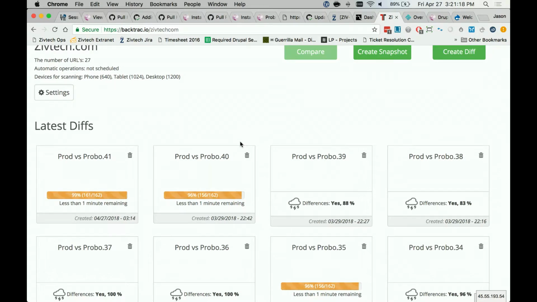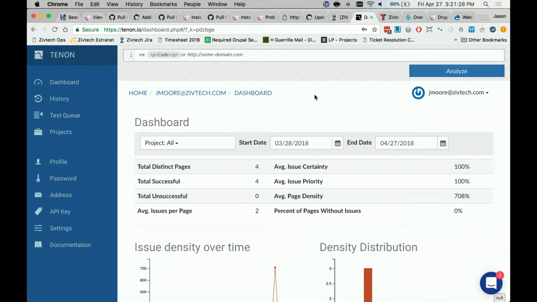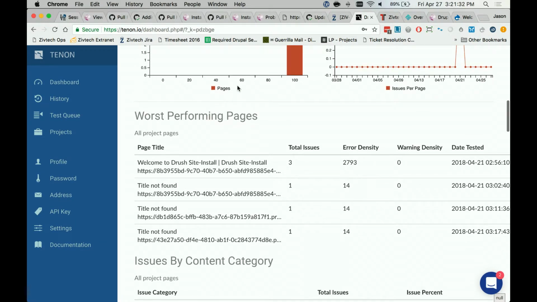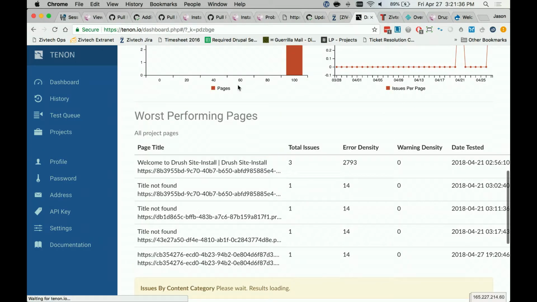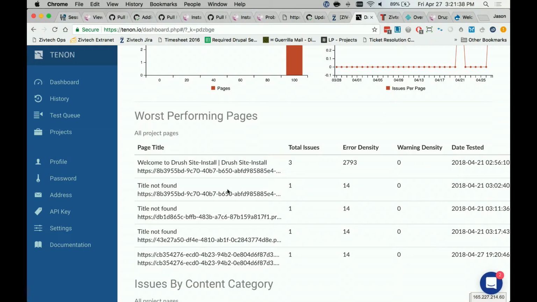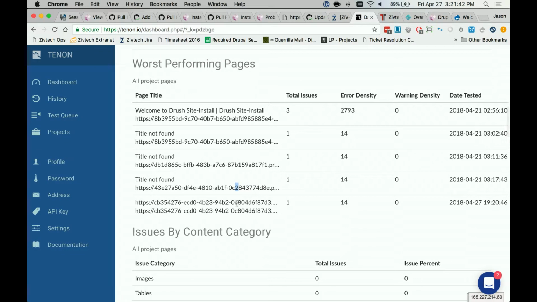So I should see Probo 42, a new test. Here we go. So my build is testing down here.